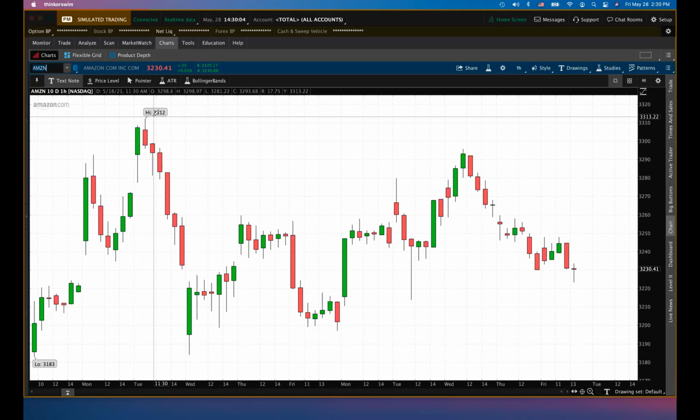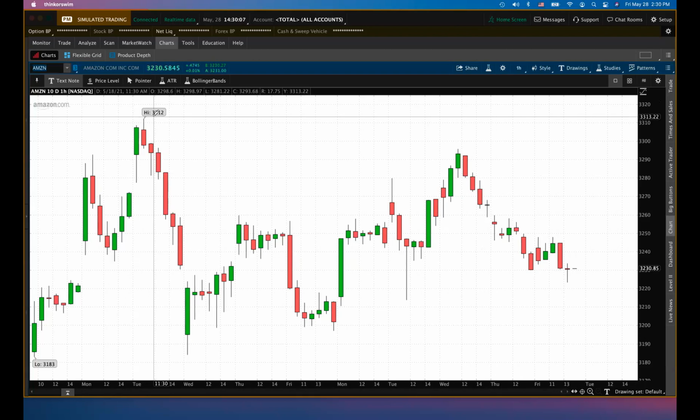It is usually the width of the spread. So if you're doing a 5-point wide spread, then you need 5 points times 100, which is the multiplier, right? Makes it $500 for one contract. If you're going to do 10 contracts, you're going to need $5,000. It's 500 times 10. If you're going to do 5 contracts, you're going to need $2,500. That is most platforms that I know, at least in Thinkorswim.